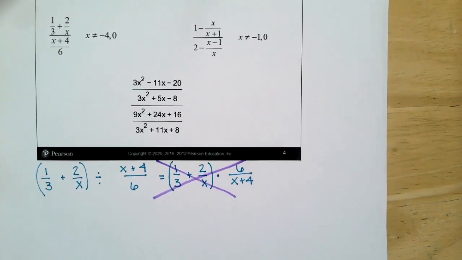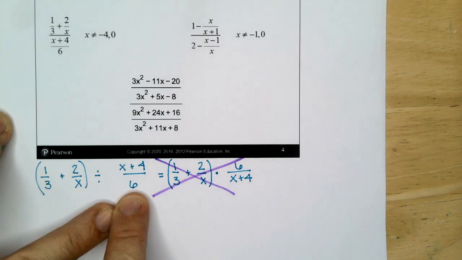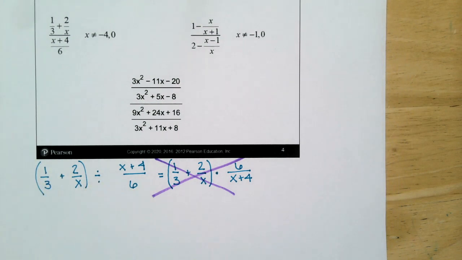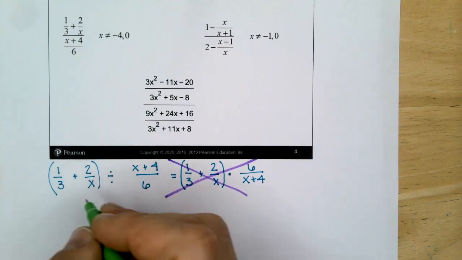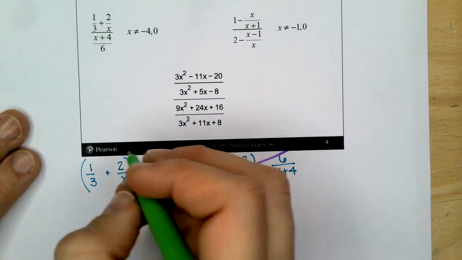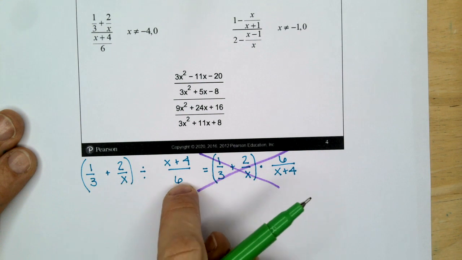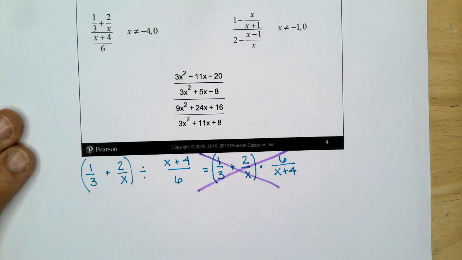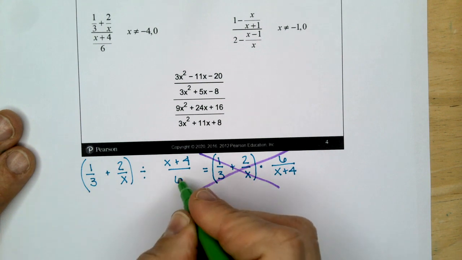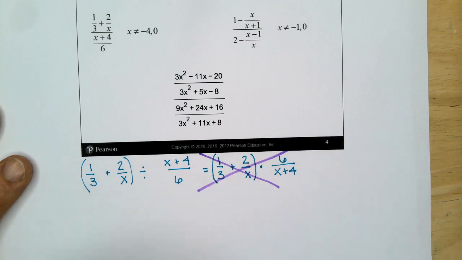And I want to get rid of all of the denominators. I want to get rid of the 3, the x, and the 6, okay? What is a common denominator of 3x and 6? It's okay to multiply everything by 3x, or 6x. But if we just multiply by 6 and x, it will cover the 3, right? Because 6 is just 2 times 3.